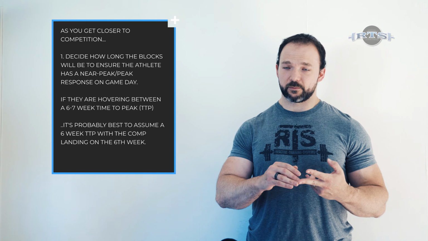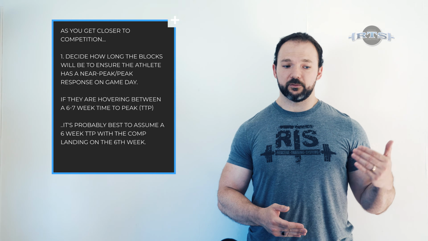Now, what you would do then is just train, let the blocks be however long they are, and then as you start to get closer to competition, that's when you work out your block plans, and that's when you might implement a little bit more rigid control of it too. So if you're 3 development cycles, maybe 2 development cycles away from your contest, maybe you say at that point, okay, this one is going to be 6 exposures and not longer than that, and at that point you're utilizing your average anyway. Normally development blocks are 6 exposures for me, so that's what you plan on, and that's going to be right more often than not.